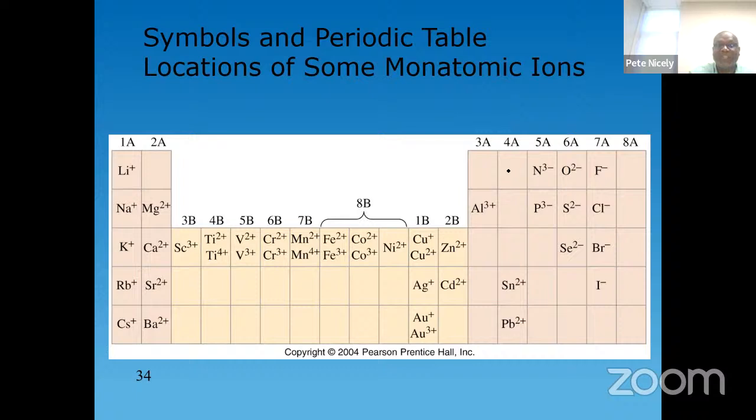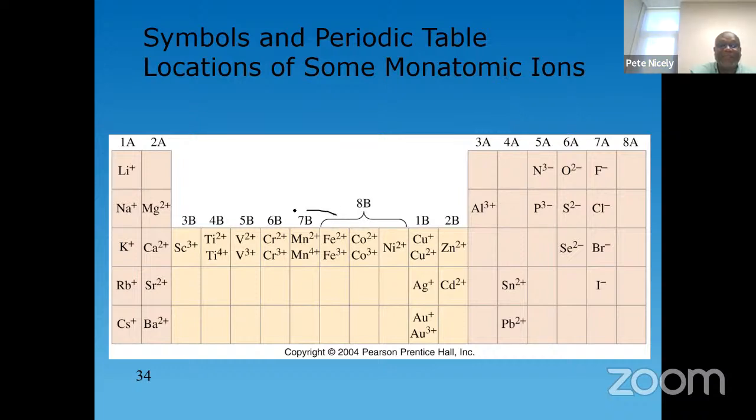For example, carbon will not form +4 or +2, I should say, because it's a nonmetal. And the element below carbon is silicon, and the element below silicon is germanium. So those typically do not form ions, all right? And then we have the non-metallic elements in groups 5A, 6A, and 7A. You'll see that the elements in group 5A tend to form ions with a -3 charge. Elements in group 6A tend to form ions with a -2 charge. And elements in group 7A will tend to form ions with a -1 charge.